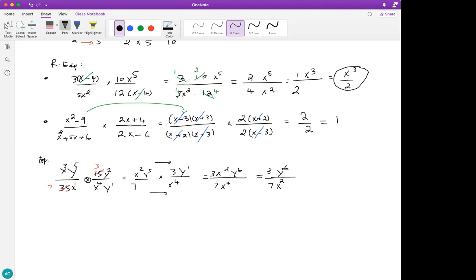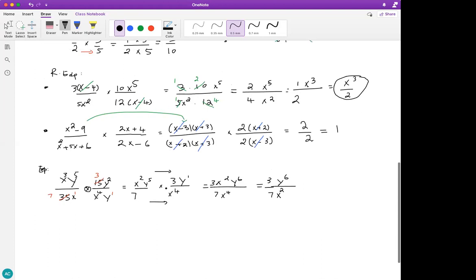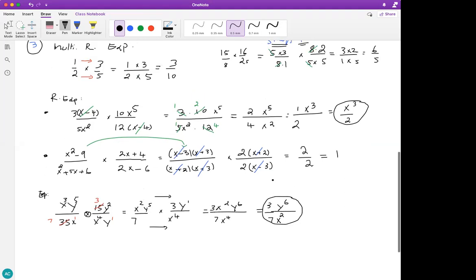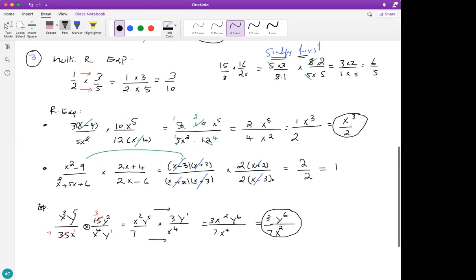So here we combined a bunch of things, the rules of exponents that we learned before, including division and multiplication. We applied them here. We applied some rules of fractions as well. Not much factoring in here because it was already factored, but if it's not, we need to factor it first. And that's your final answer here. So the key thing here is simplify first. First of all, factor if possible. If not, simplify before multiplying. That's basically a multiplication of rational expressions.